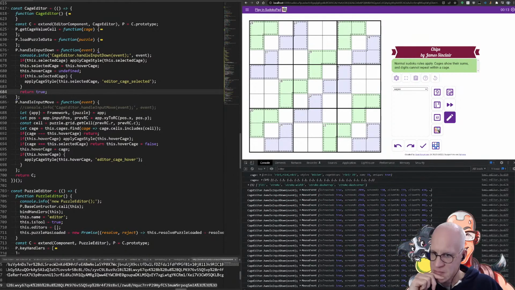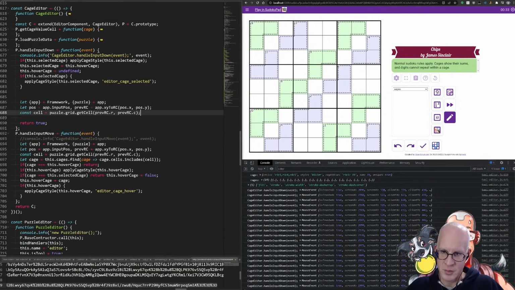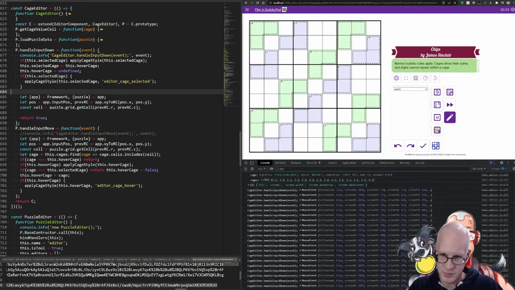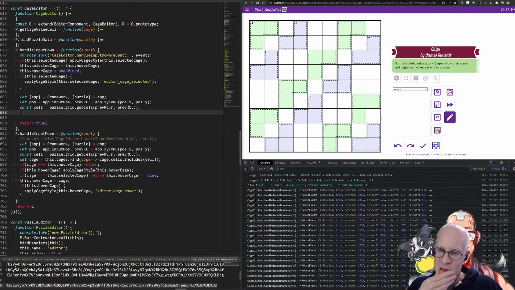Now in this case, we need to figure out handle input down selected cage. So we want to get the current cell. We want to do all these things here. So we've organized our selection there. And now we want to know if this cell is in the cage.